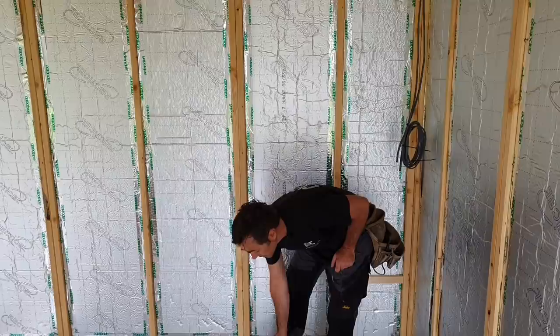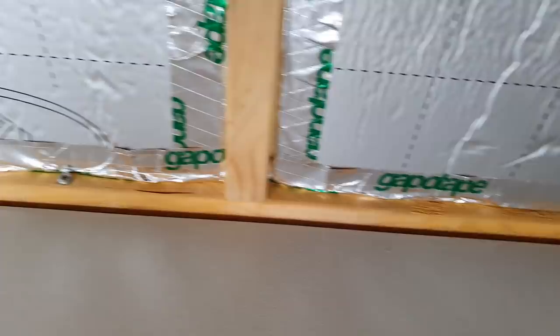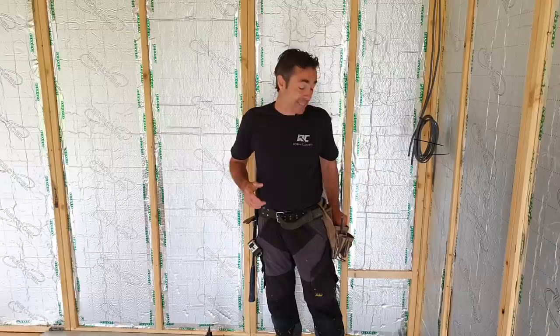So basically, golden rules are 10 mil spacer all around the perimeter, but that can increase as well. There's another rule of thumb, depending on how many meters long the room is, you may have to increase that slightly, so you need to check that. But generally speaking, in this room here, we're just about 3.5 boards wide. 10 mil is absolutely fine. I use a plastic spacer all the way through, and that's adequate.